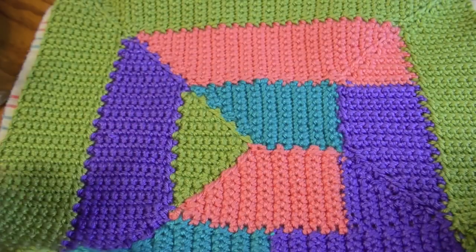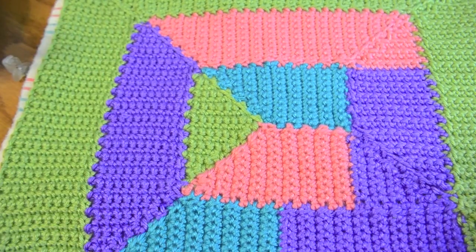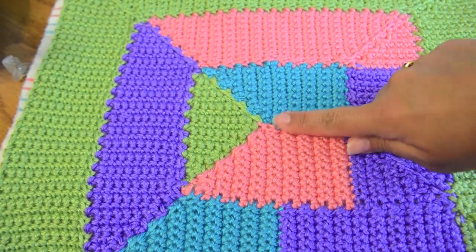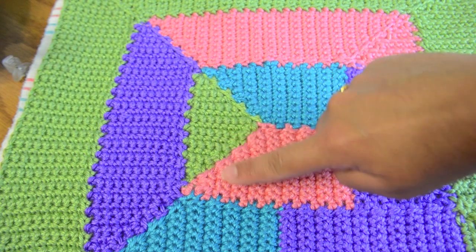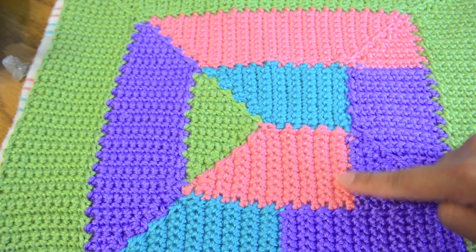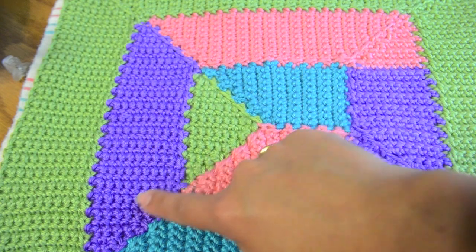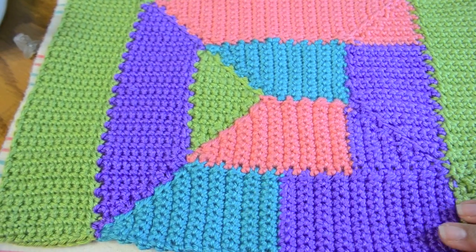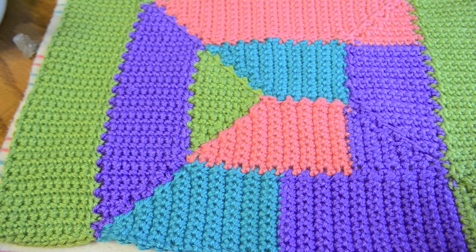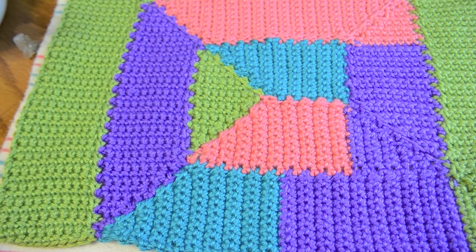Once you've mastered that, or feel that you have mastered it, then you can get creative. I just did this one to show you how creative you can get. This is the first square right here. This is the ending section, the ending corner. Beginning, ending, beginning. And your next middle section right here. But I thought it was fun to use this section to create a V. See how it's going up like that? And just have fun with it. So I do have a video coming up on changing the colors, because then you can get fun and kooky and crazy with the corners and get as creative as you want to.